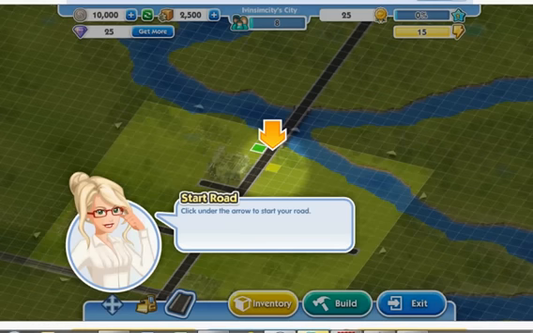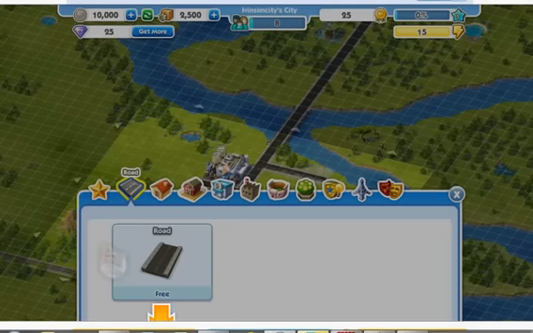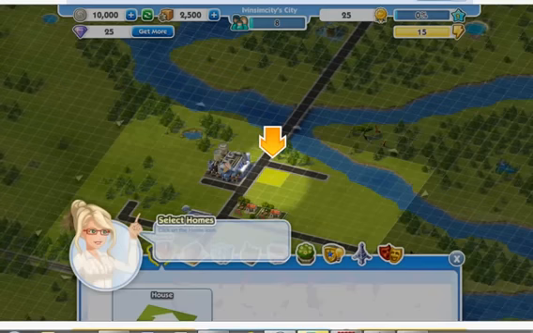And she's going to show you more or less where to start a road. There, it's going to fill up. So you can sort of see here what exactly needs to be done. And unfortunately, we have to go through this whole process.